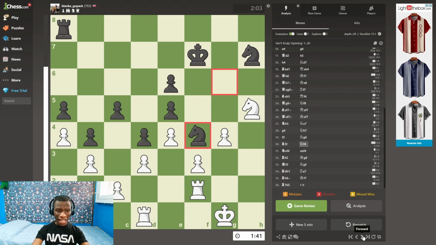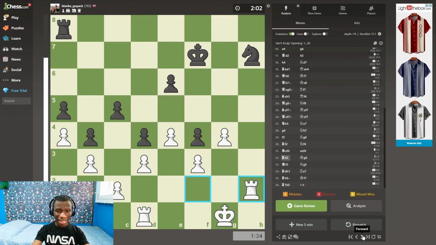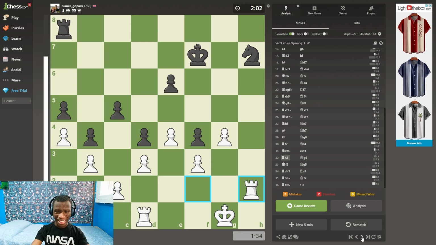He goes to f4. I take his knight. That was a mistake by him. I think that was a big mistake by him. He takes my knight. And now I focus on taking his knight and checking his king. Oh. No, I don't really match. He moves his knight so that I cannot take the knight anymore. I mean, he moves his king.